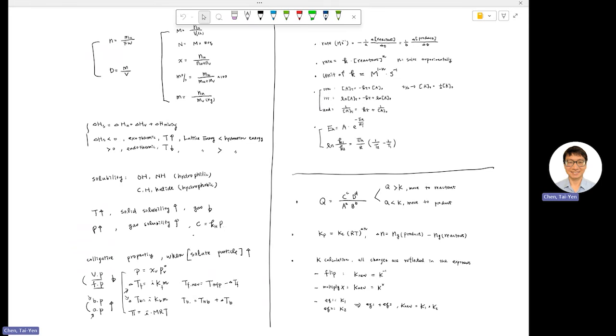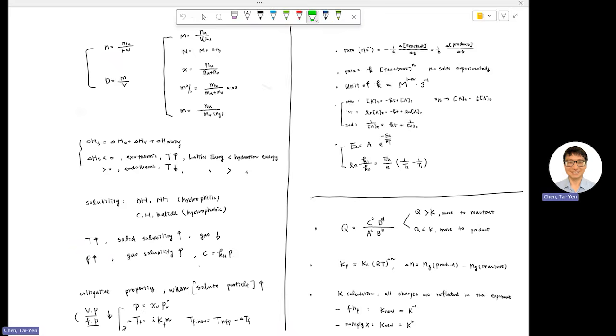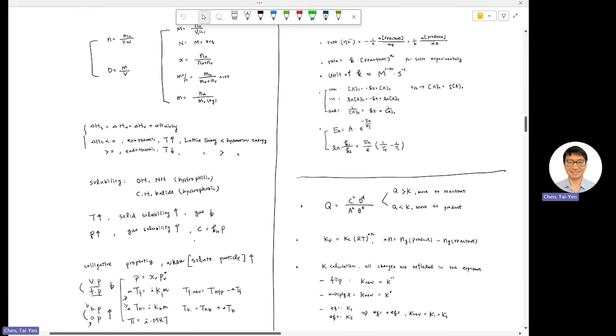All right, so on the board, I actually summarized the equation. I will go through this equation really quickly so you can get to the review questions. Here on the left, there are 4 sections: 1, 2, 3, and 4. The first one, for chapter 10, is all about concentration conversion.